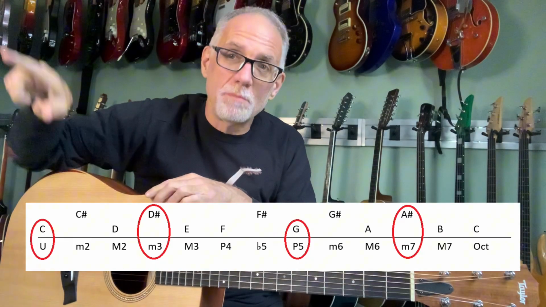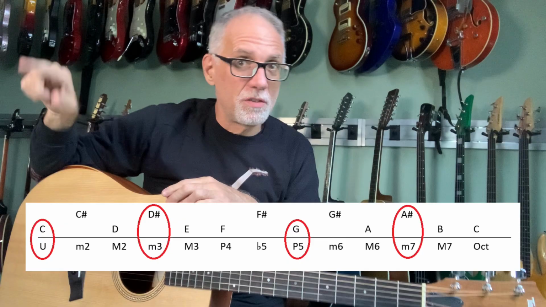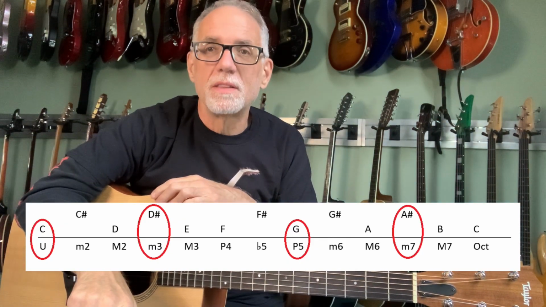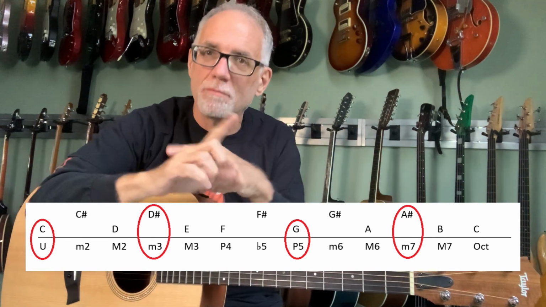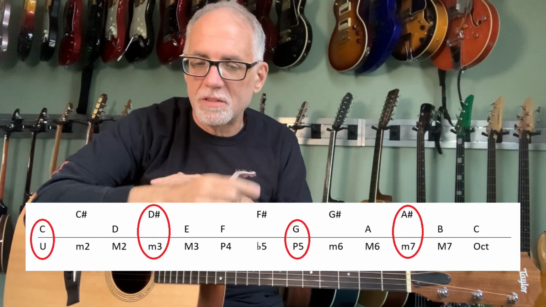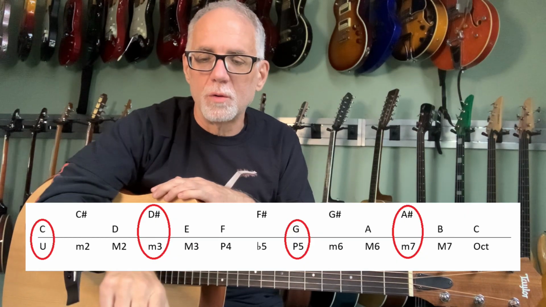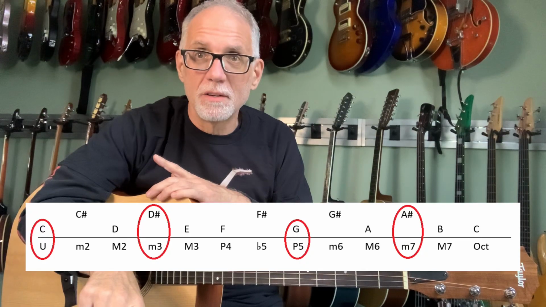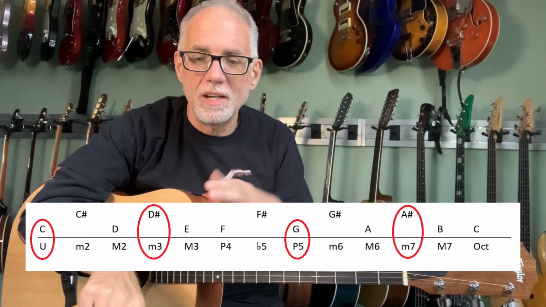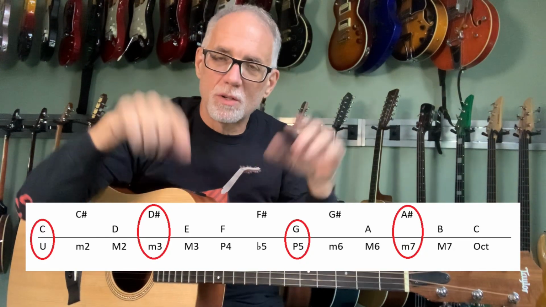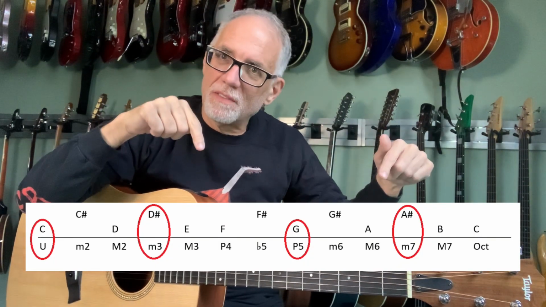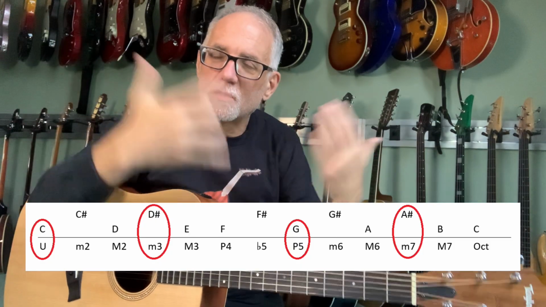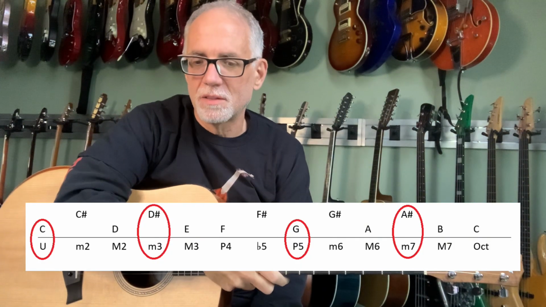And then we have the minor 7th, which is not the major 7th that's in the scale, the B note, it's the minor 7th, the A sharp or B flat, okay? And remember, A sharp and B flat are the same thing. And so those are the 4 notes in the C minor 7th chord, right? And you can see that you've got the minor chord, and then you've got the 7th interval in the chord, right? And so you put those together, and that's the minor 7th chord, okay?